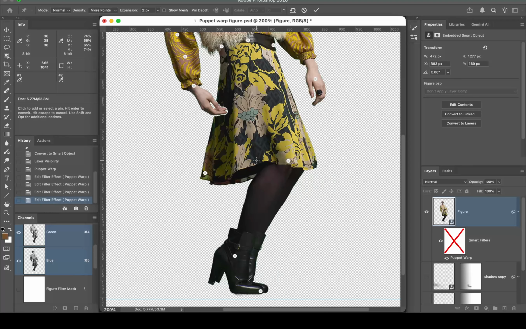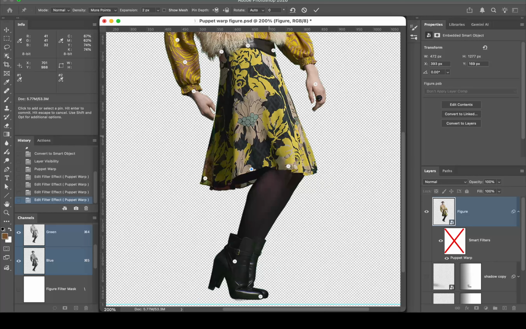I am going to then pin to bring down. I'm going to put a pin that's right in the middle of the bottom of her skirt. So I do have points that are at her knee, and then I've got other points that are down at her feet. That part's actually working out pretty good for me right now. So I'm going to do this in 2 stages. You can't just make everything longer. What you have to do is you do it in stages.